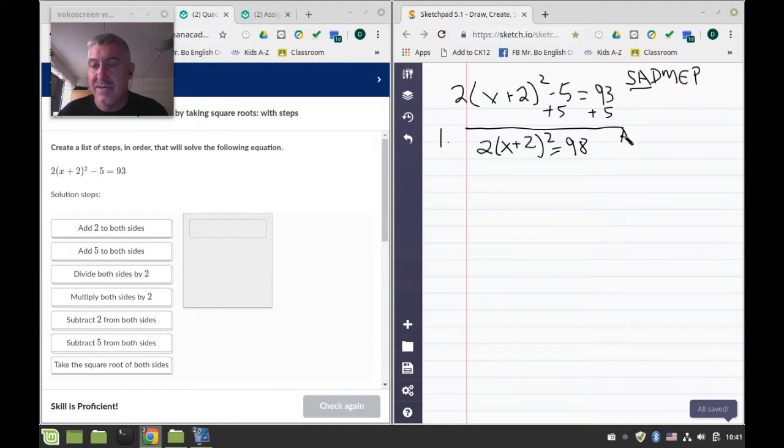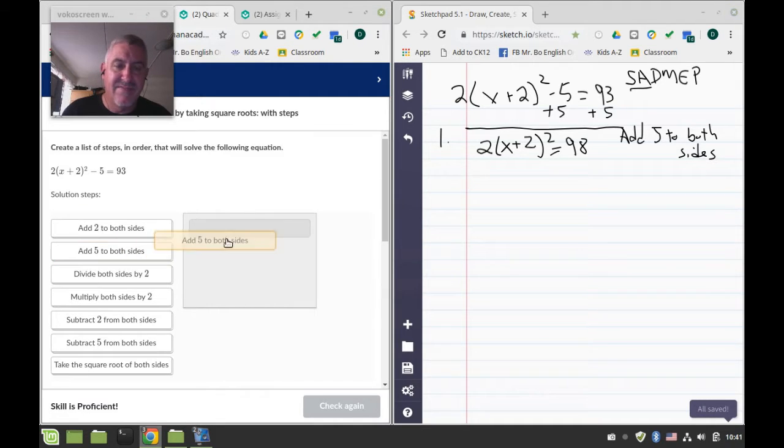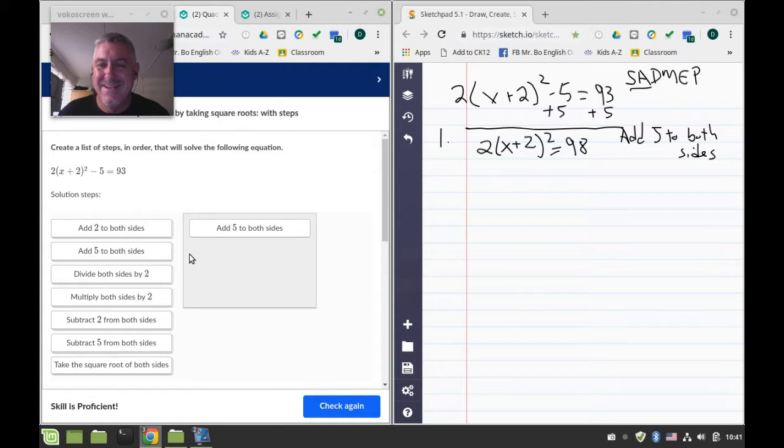And we're going to call this step: add 5 to both sides. And let's see if we can find that. There it is. Add 5 to... it should be add 2 to both sides. No, it is add 5 to both sides. Wow, I just had a problem. I got the steps all screwed up, and I had to restart my video. So now I'm all confused. All right, step 2.